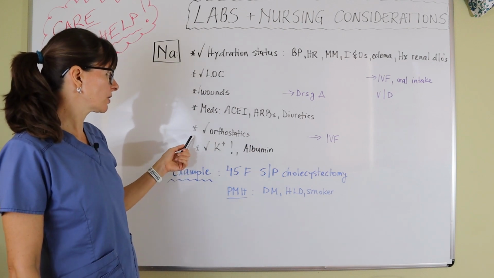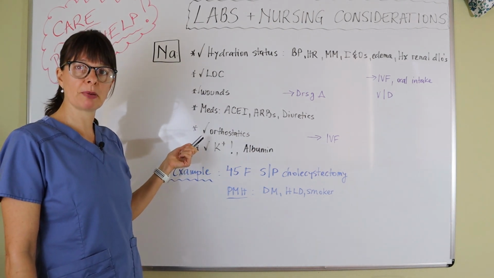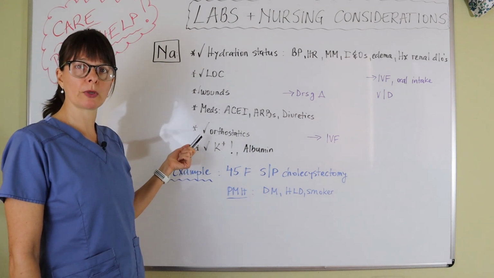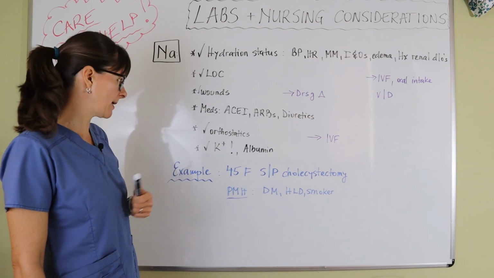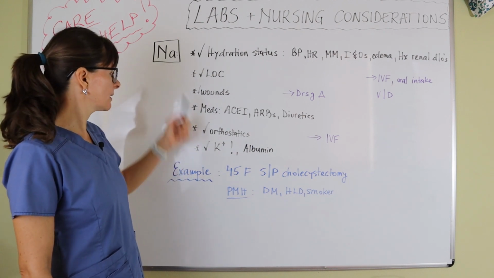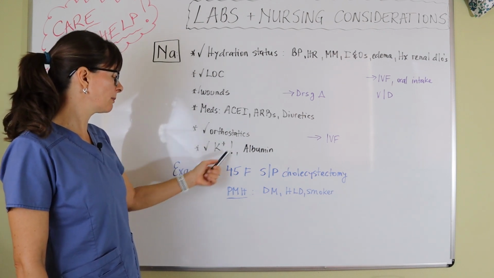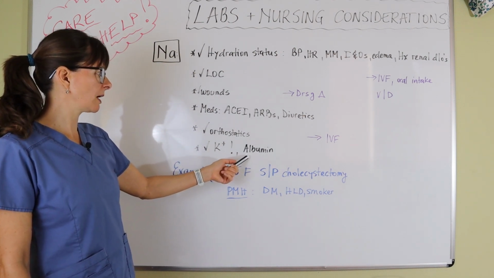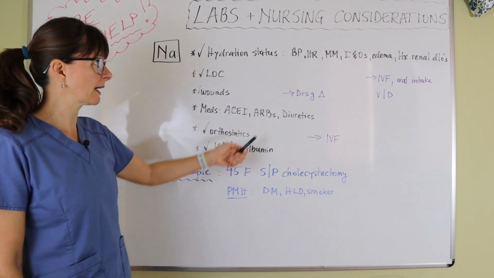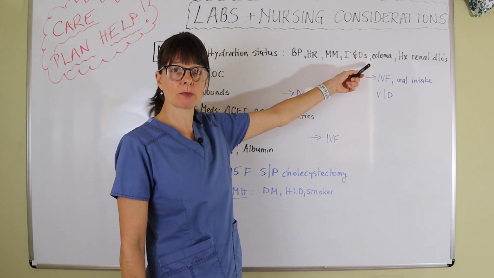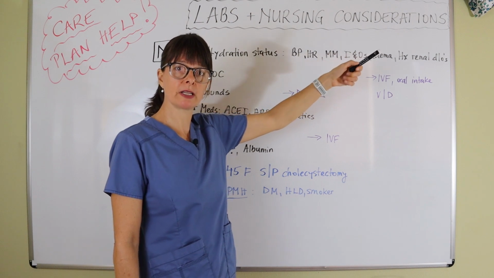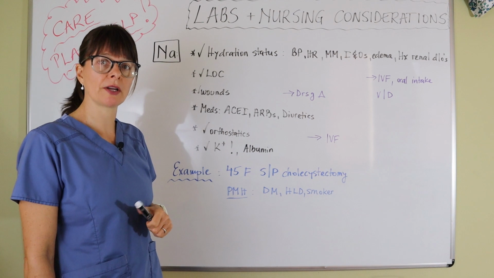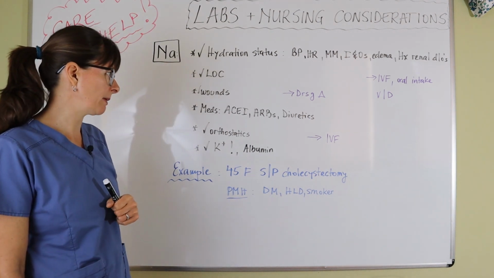Then certainly we want to check orthostatics to see if the patient is volume depleted. That'll help us assess a little bit better whether or not we need to give fluids or whether or not we're okay. And then sodium always relates to potassium, so we always want to keep an eye on the sodium as well as the potassium level, and then also the patient's albumin, because that relates back to any kind of edema that the patient might have and leaking of fluid into that interstitial space. And again, check out my video on sodium and the oncotic pressure where I explain that a little bit more.